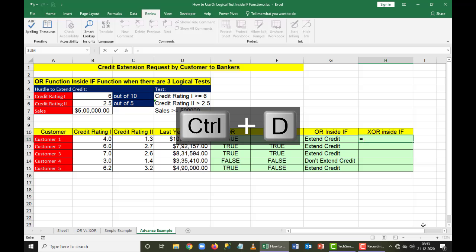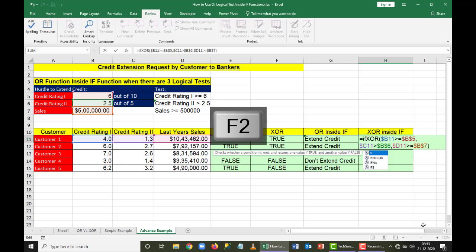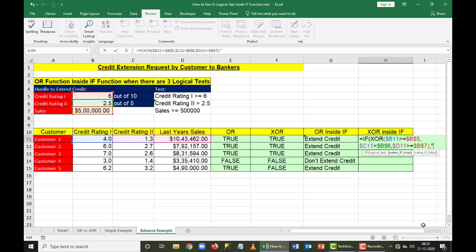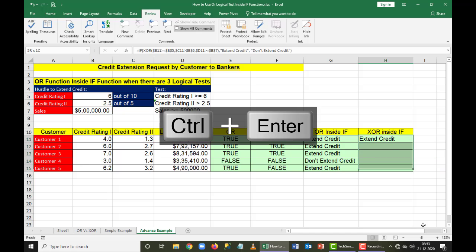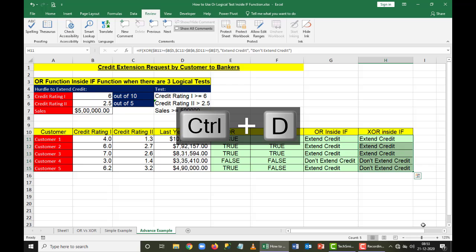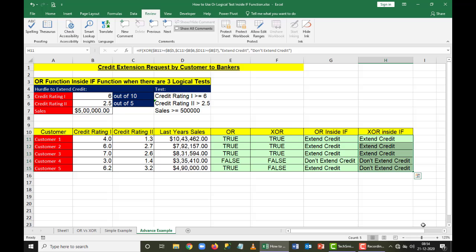So if I do the data properly, I will be getting all my data perfect enough here. Sorry, I'm a very bad typer. So now you can see that I have a different function altogether when I use an XOR functionality.